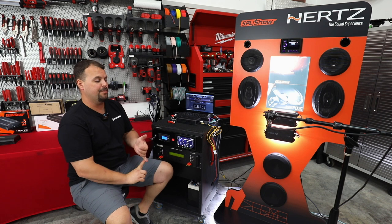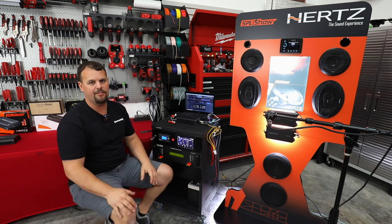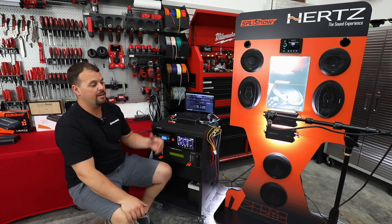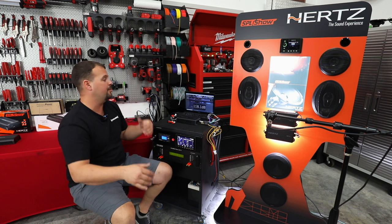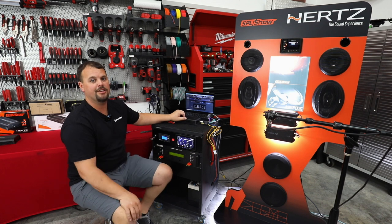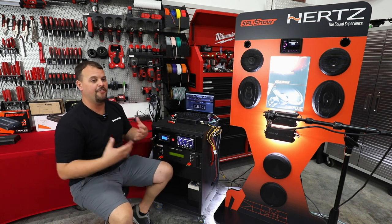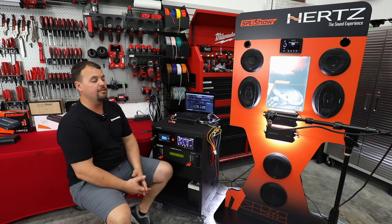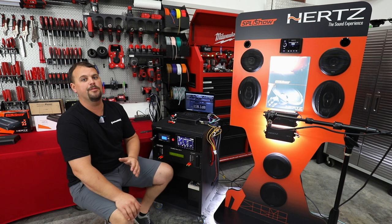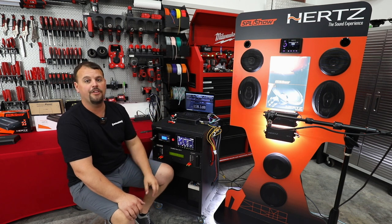120 decibels is a rock concert — 120 to 130. We were in that rock concert level with those other two amplifiers. 118.1 is pretty darn close. To equate this to your ears: twice as loud is 10 decibels. We are eight decibels louder going to the bigger amp — we're not quite twice as loud, but we're getting pretty close. And I think on a four or six speaker system, it's going to be in volume and fill almost twice as much. Now that's a huge amp and with great power comes great responsibility — you can't feed it distorted tracks, boosted bass tracks, and things like that at full volume, or you're just going to blow your speakers.